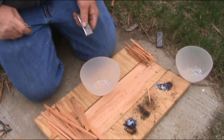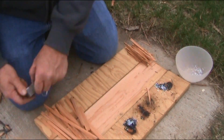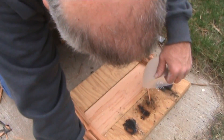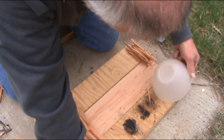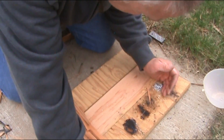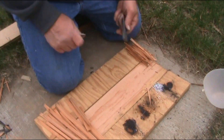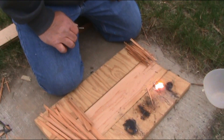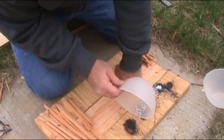Some nice curly Q's are coming off of this Dome. It seems to be a tad bit harder to scrape than the Harbor Freight one. Let's put this Dome over to the side. Now let's go ahead and put this pile of Harbor Freight shavings out and do the spark with the Harbor Freight ferrule rod. There we go — nice quick burn.